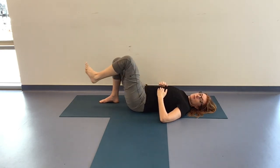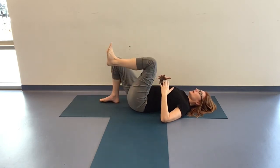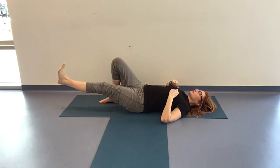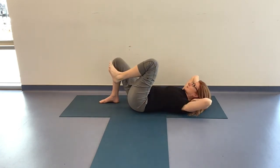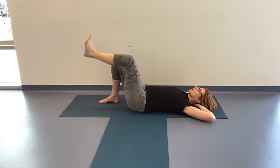And maybe for some of you that heel will hover from the floor, but making sure that the fluidity of the breath is still there. Inhaling and exhaling. Hands come wherever they're comfortable. Great place to be, right here.